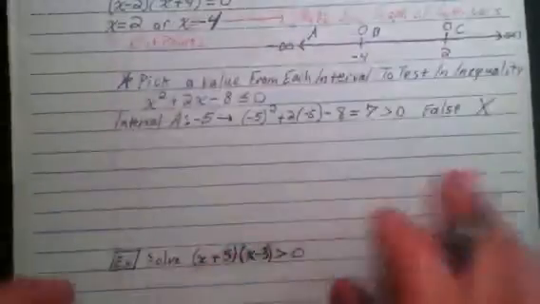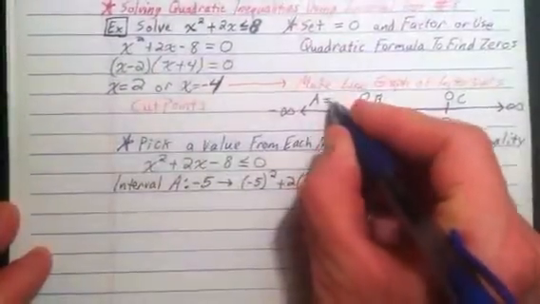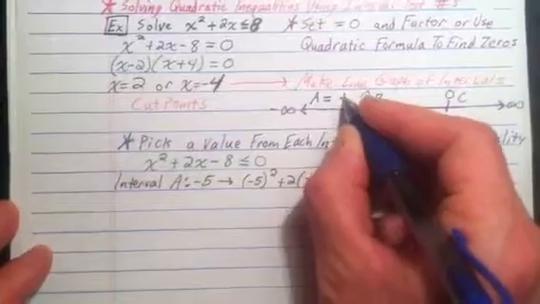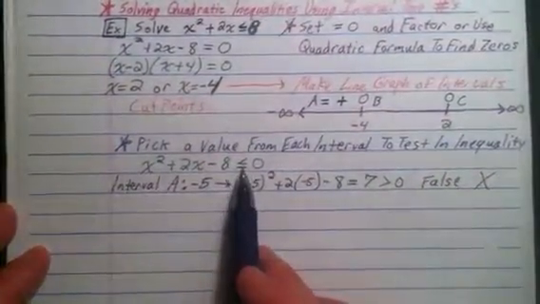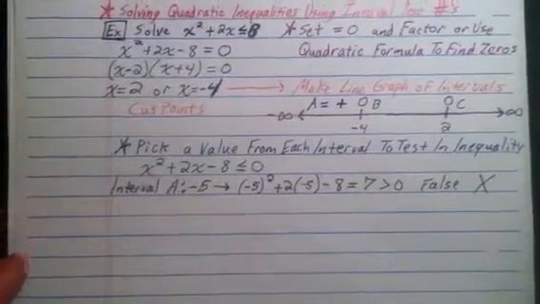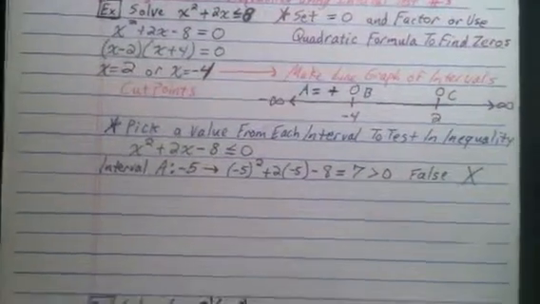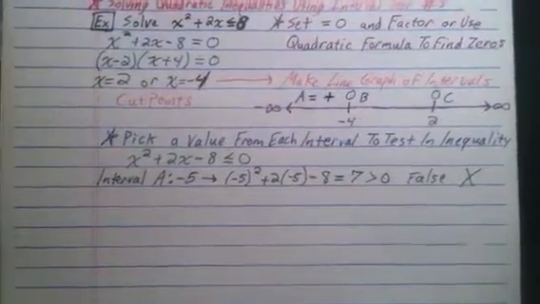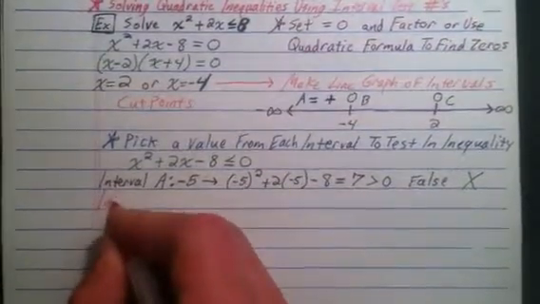So what I like to sometimes do is come back here to our number line, and that tells us everything in region A is going to be positive answers. They're all going to be above 0, and we want numbers that are less than or equal to 0. So then we have to check region B, or interval B.